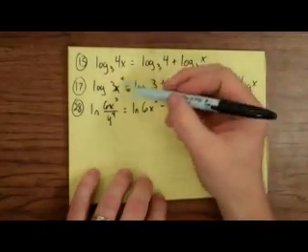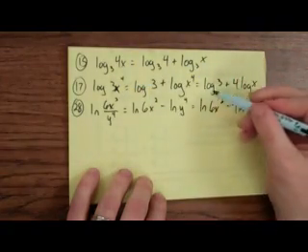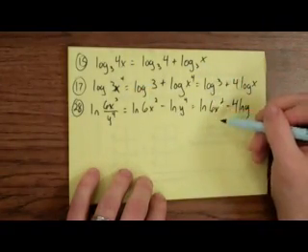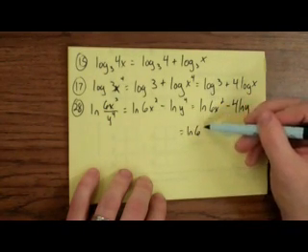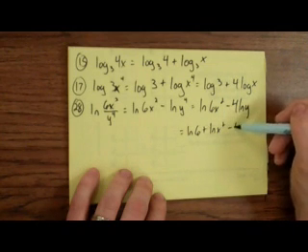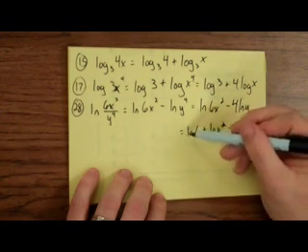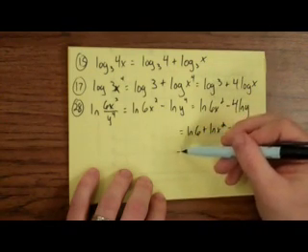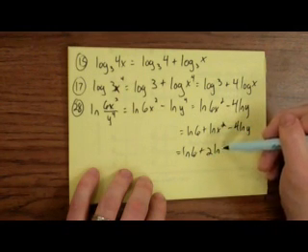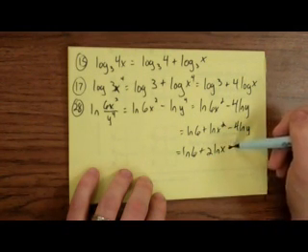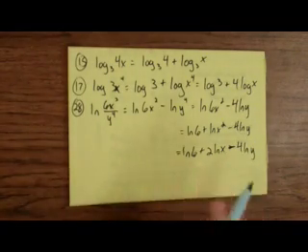Now this one is very similar to the earlier one. This is 6x squared. This was 3x to the 4th. Remember that you can't just take 2 down here because it's not the whole thing squared. It's just x squared. So let's use the product property first. Natural log of 6 plus the natural log of x squared minus 4 times the natural log of y. Now this one's done. No anything there to be applied. So natural log of 6 plus, but we do have the power property happening here. Minus 4 natural log of y. Okay, and we're all done. There's nothing left to simplify.